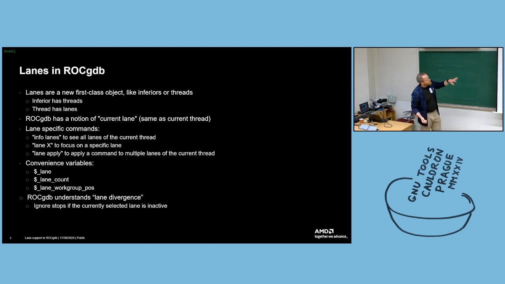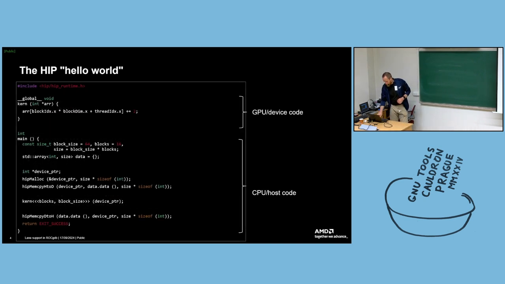And we have a notion of lane divergence. We'll come a bit to that later if we have time. Just for a quick reminder, the language we map to a device, that's usually HIP. That's the host side, and we don't really care about that for now. We have the kernel side, where that function is going to be mapped.